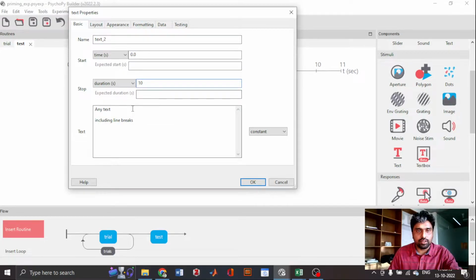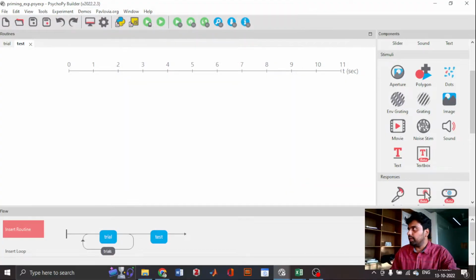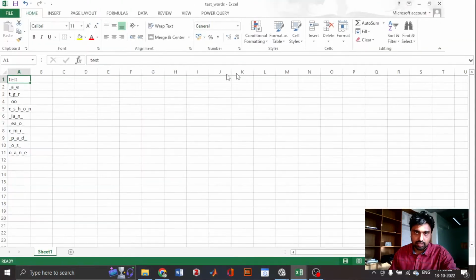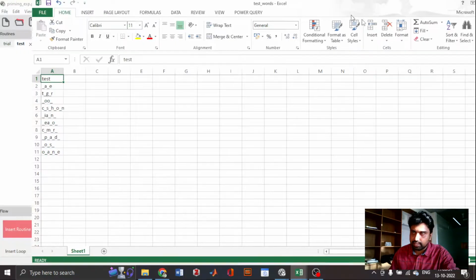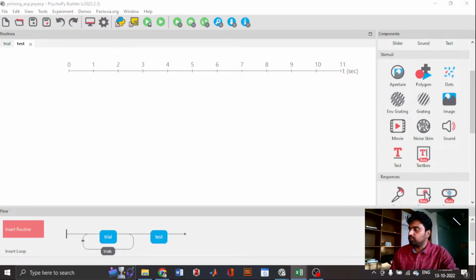Okay, so we have the text, and this text is going to be the variable in our test words. You can see in the test words, test is the variable which will hold the word fragment, or the fragmented word.